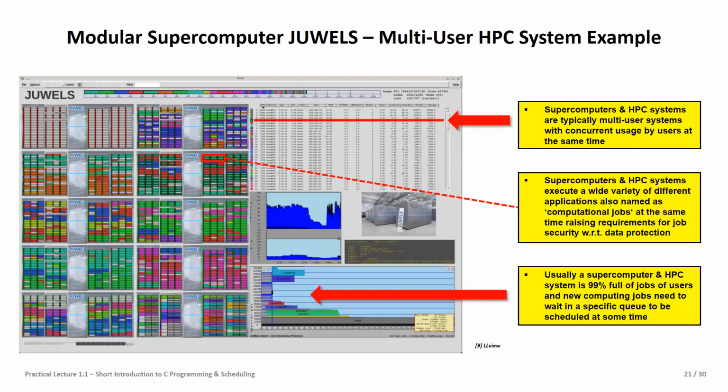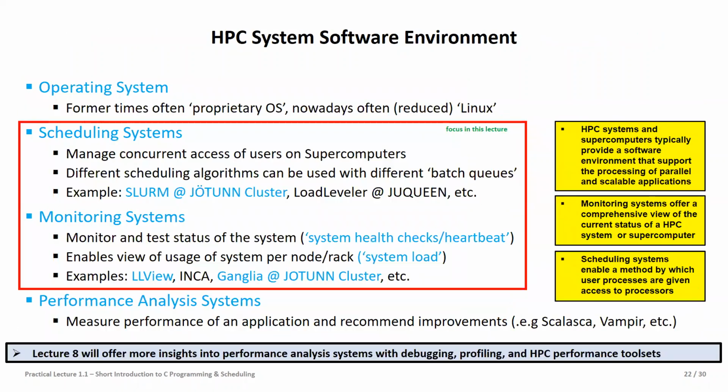And with this, we basically have the foundation now. We understand that this is really a snapshot in time. This system is used incredibly by many different users, and it could even be that these many users have multiple jobs in parallel on the system in different areas. So how do we deal with this? How does HPC come to manage this? Which brings us to the so-called scheduling systems.